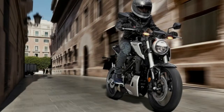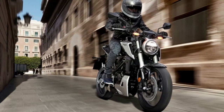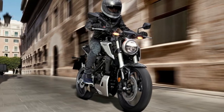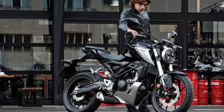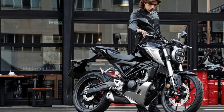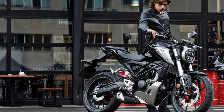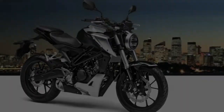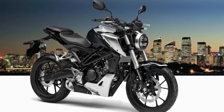A round cyclops headlight makes a tenuous classic connection with a striking horizontal divider and LED technology, and it has the distinction of being the skinniest headlight the Red Riders have ever used. Tubular steel members and pressed steel plates make up the brand new trellis frame to deliver the necessary rigidity without loading up with a bunch of unnecessary mass.